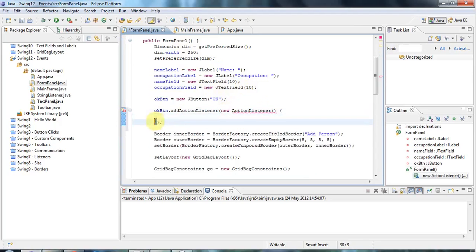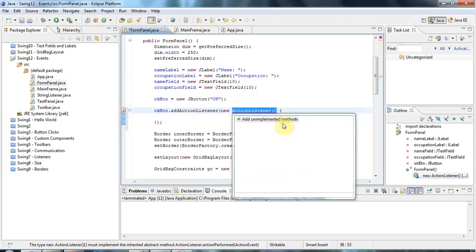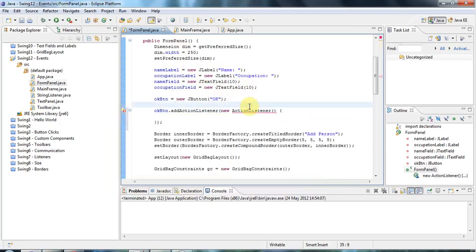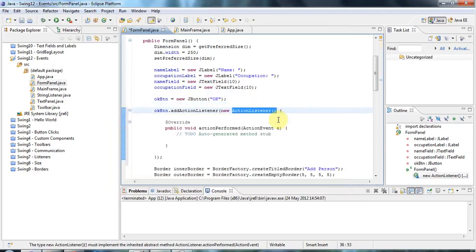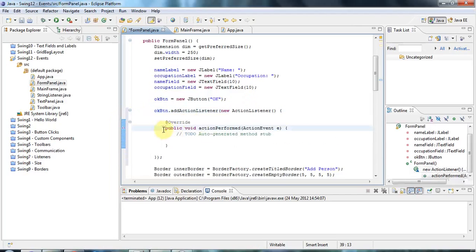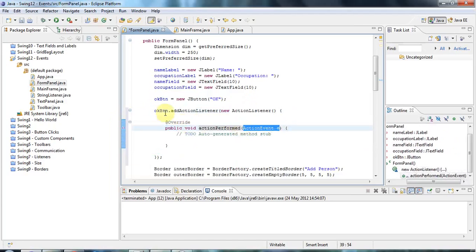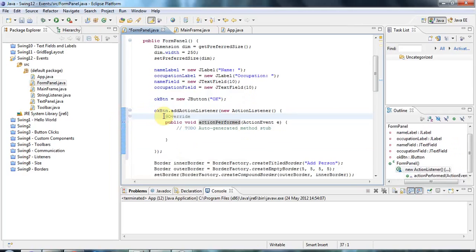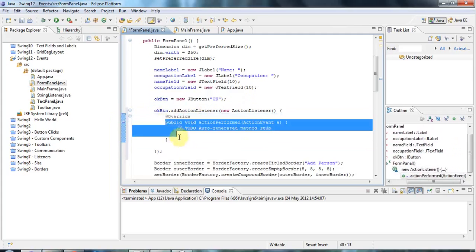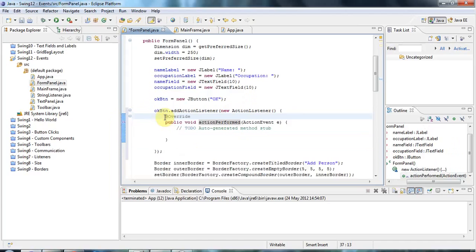Eclipse puts the closing bracket in, and if I click on this here, if I've got the import there already, which I have, then I can add unimplemented methods here, and that works the same in NetBeans I think, and probably in IntelliJ IDEA if you're using that IDE. And then it adds this public void actionPerformed method, which receives an ActionEvent. Now I'll get rid of these lines that I don't really need. By the way, this is an annotation that ensures that this really is an override, but I'm going to trust that it is the correct override. Just delete that.